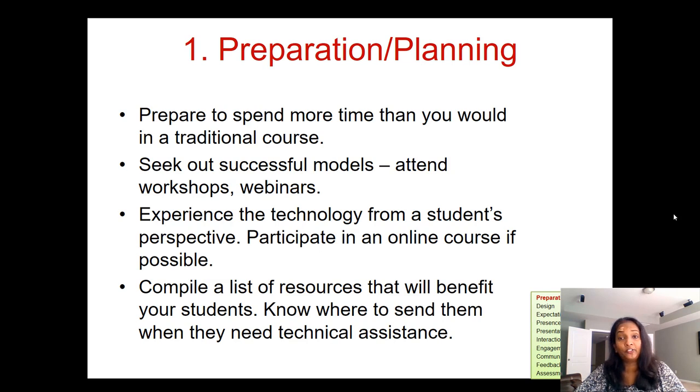Seek out successful models. If you don't have access to take a course, look at workshops, webinars, any way you can learn strategies. And then also experience technology from a student's perspective. Taking an online course is always beneficial. And then compile a list of resources that will benefit your students so that if they have challenges, you know where to send them.